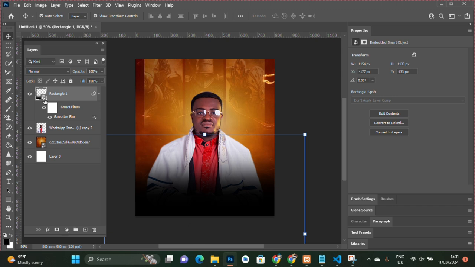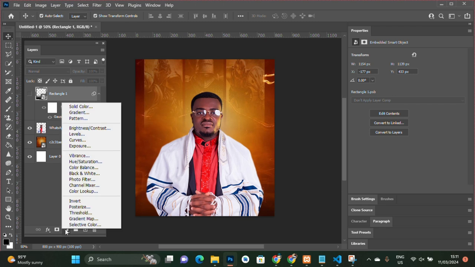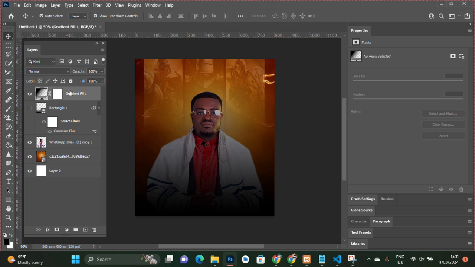You see, I always say there is no step-by-step. There is no algorithm or particular steps you need to follow to create a flyer. Okay, it's about you knowing the various tools and how you can use the tools to achieve what you want. So I can actually come to gradients, okay? I can come to gradients and you can see I've been able to create what I'm still looking for. But I'll prefer I go with the one I've blurred. So let's use this for this tutorial.